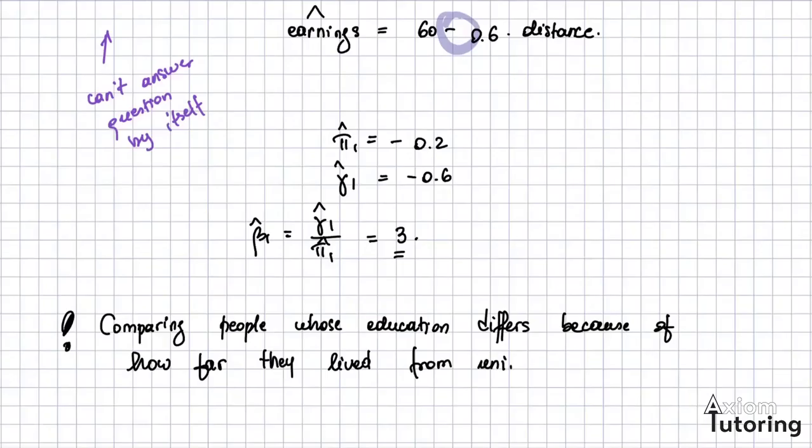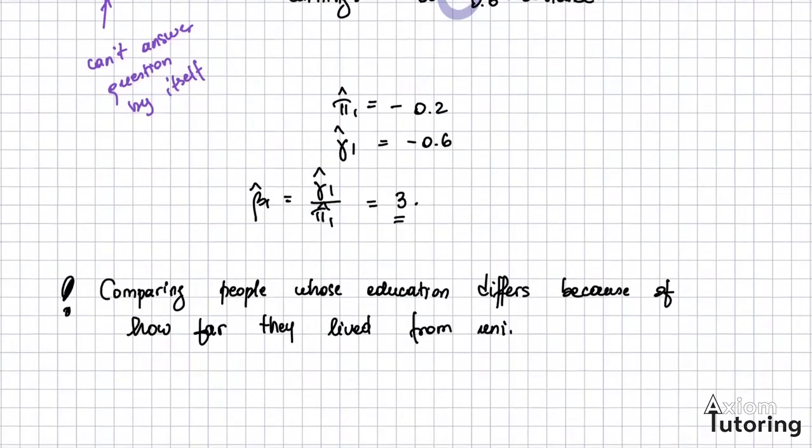Okay? So this beta IV being 3 is the causal effect of education on earnings for people whose schooling was influenced by distance. This is also what we call the LATE, the local average treatment effect. So IV recovers the causal effect for the subset of people whose behavior was actually changed by the instrument, so not necessarily for everyone. But we'll return to this concept in the OLS versus IV video.